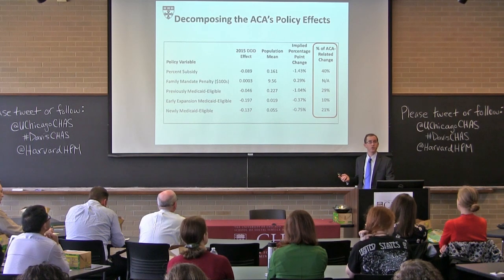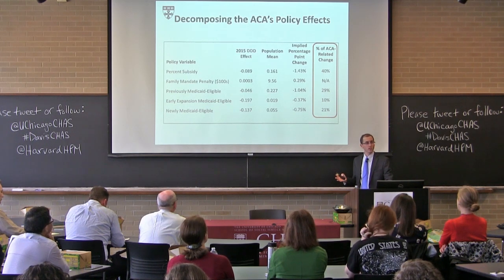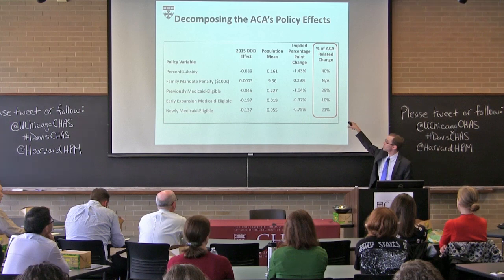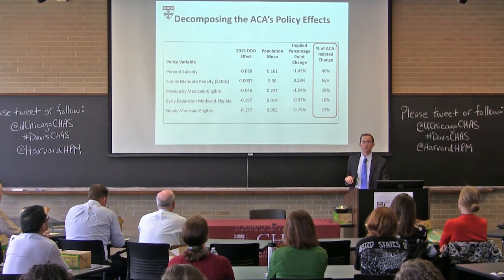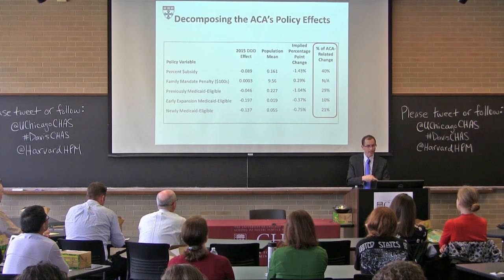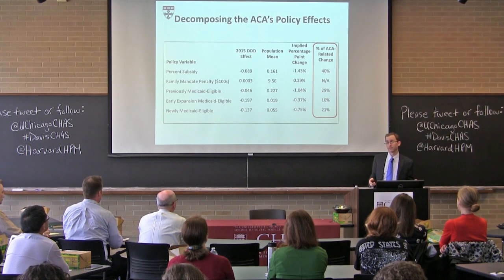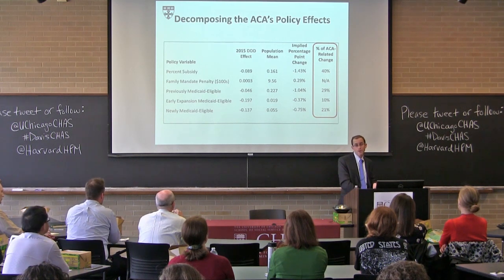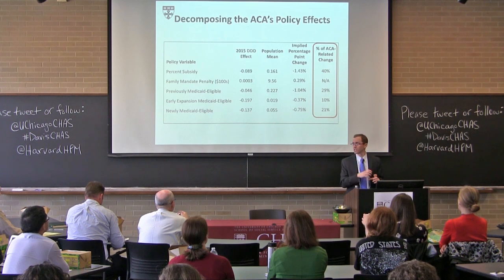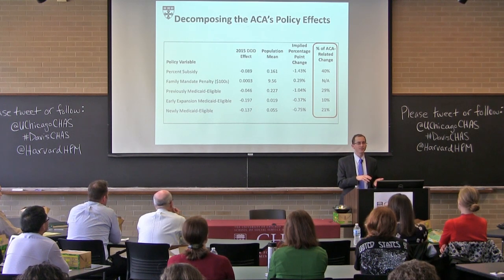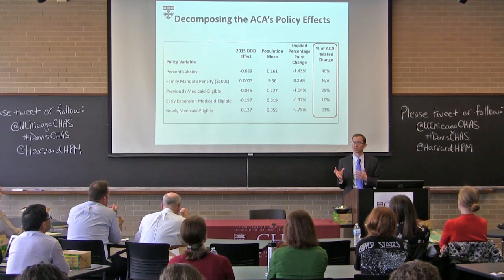Meanwhile, the states that expanded early, not surprisingly, you make new people eligible, they sign up, and we see that in both at the bottom too. But the fact is that so many more people were already Medicaid eligible that the woodwork effect turns out to be pretty big. And meanwhile, what's going on with the mandate? Essentially nothing. So now I should be really clear about what that means. We're looking at whether you face a high, medium, low, or zero mandate. And what we find is that there's no evidence that that difference drove people to sign up.